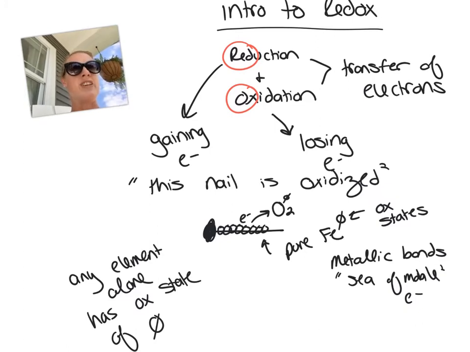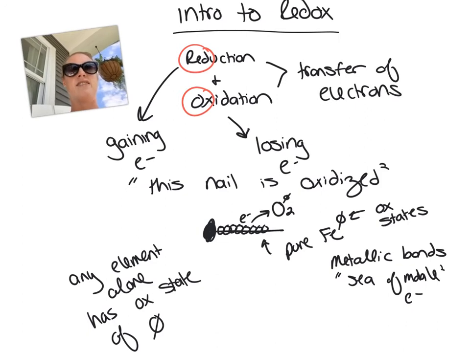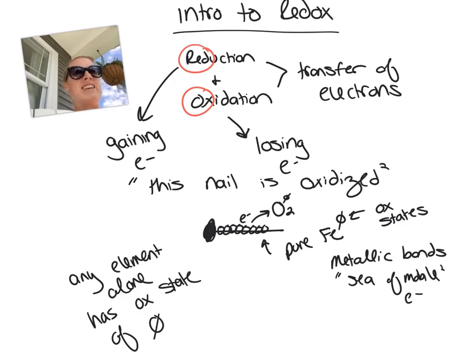Since the iron is losing electrons, we would say that the iron is being oxidized, because oxidized is losing electrons. The oxygen, however, those electrons have to go somewhere. You can't have any little orphan Annie electrons, okay? They always have to belong to somebody. So the oxygen is gaining electrons, and therefore it is reduced, okay?